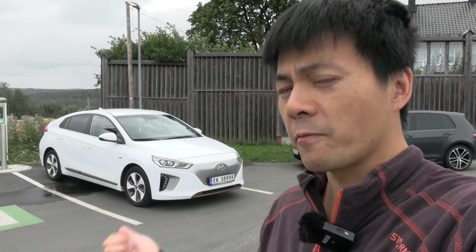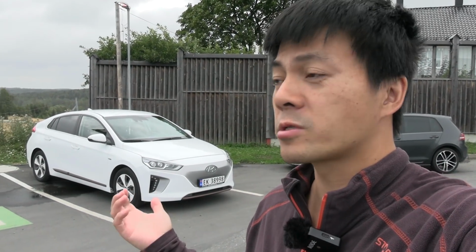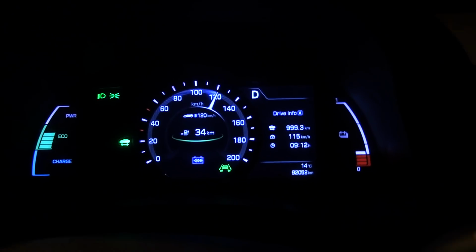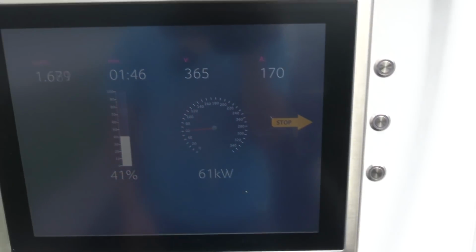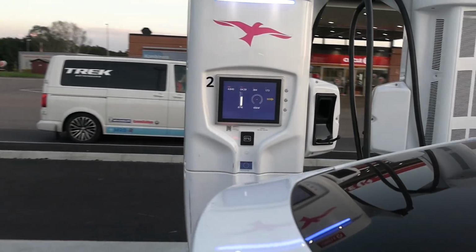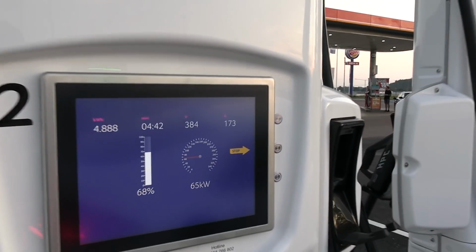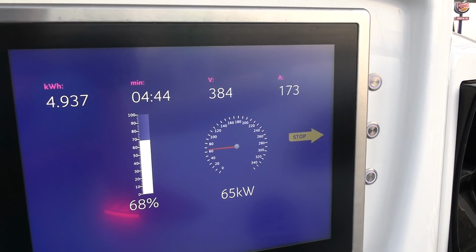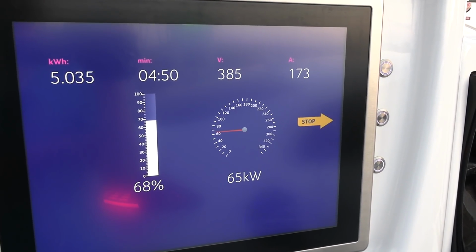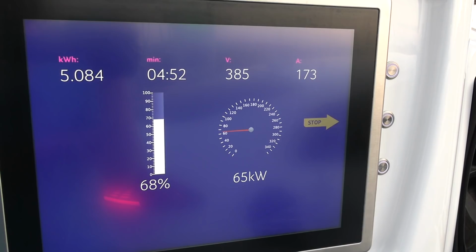But what about other car brands? Do they also have this problem? Well, I don't know. The closest case I have is the Ioniq I borrowed for the 1000 kilometer challenge. It's a classic 28 kilowatt hour Ioniq, and that one had 92,000 kilometers on the odometer. When I did the 1000 kilometer challenge, I charged on Ionity. The chargers were supposed to deliver 350 kilowatts, so the limitation was not in the charger, it was in the car. The car was consistently charging at around 60 to 65 kilowatt. I never saw the 69 kilowatt that I received with a press car that was brand spanking new.